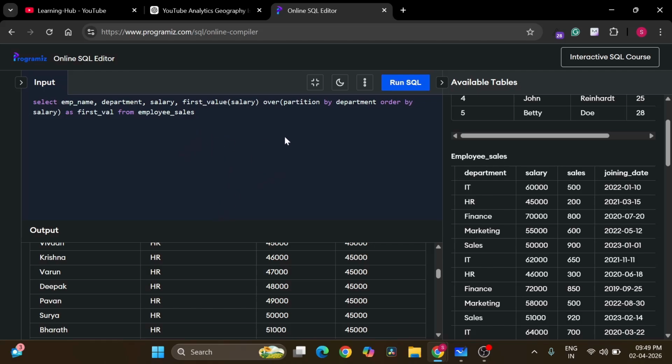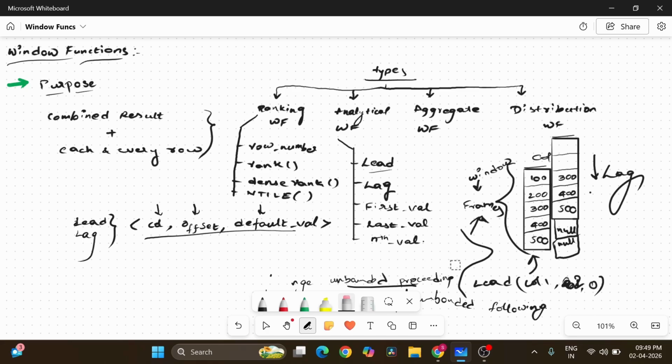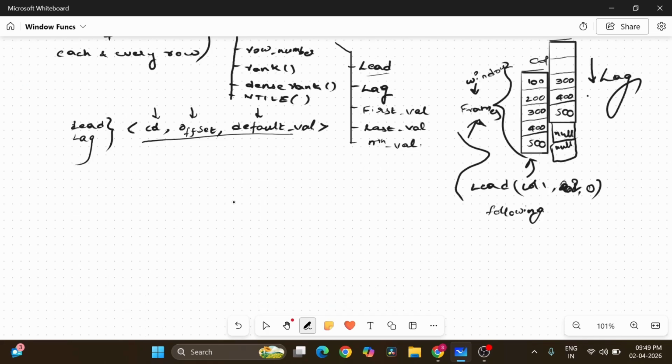And one more thing is that, as I have said, the default range for the values is, wait, I'll just write it clearly so that you can understand. So the default range of the window is unbounded preceding to current row.